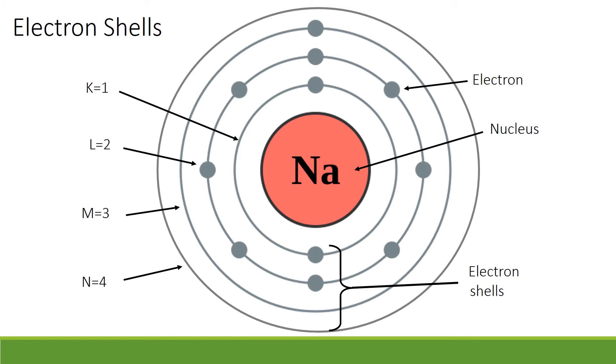Here is a drawing of a sodium atom showing the electron shells. The four innermost electron shells in atoms are the K shell, or the number 1 shell, the L shell, or number 2 shell, the M shell, or number 3 shell, and the N shell, or number 4 shell.